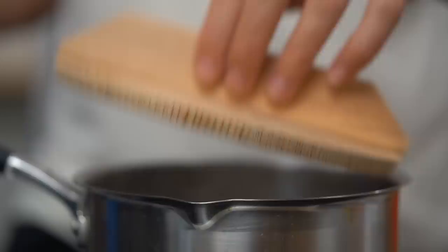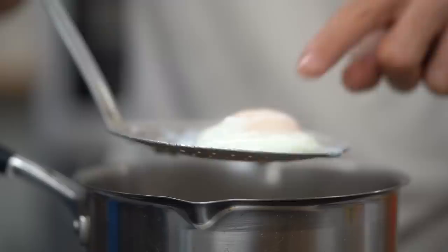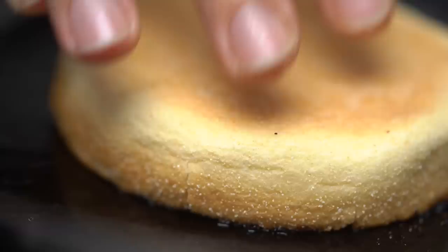To poach an egg, I usually leave it for 4 minutes in boiling hot water, but off the heat. The only thing you need to keep in mind is to use the freshest organic egg you can get your hands on. It's going to make the difference. Now, fry up some bacon and toast an English muffin, not a cupcake.